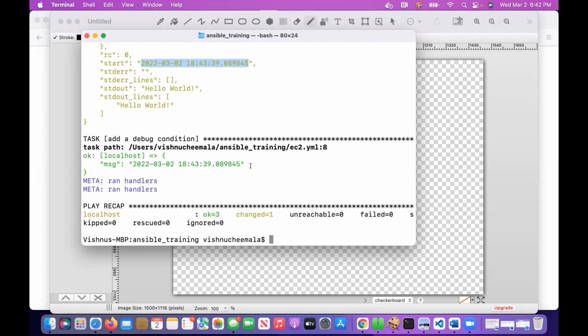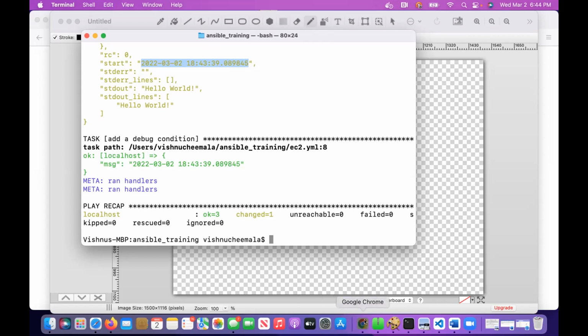Let's say I want to update the tag on the instance, but I don't know the instance ID. I have a lot of instances out there with the same tag, and I want to get the instance ID. What do we do? Gather the facts, the whole facts of that instance, capture that instance ID from the JSON output, and pass that instance ID in the next task and update your tags in the next task.